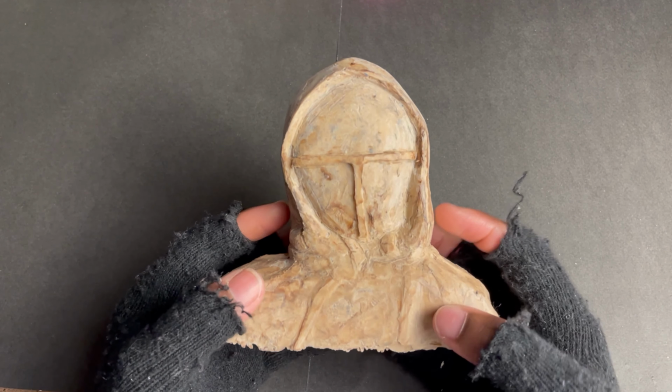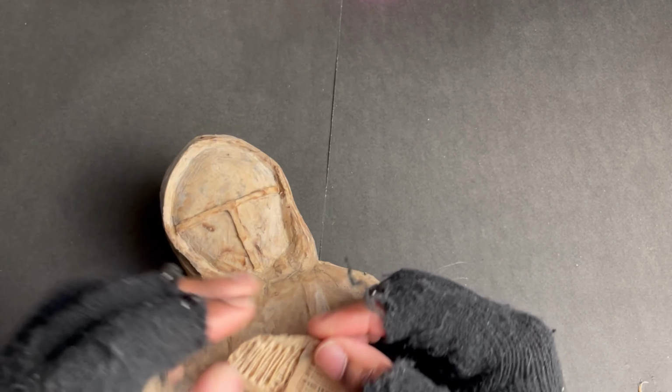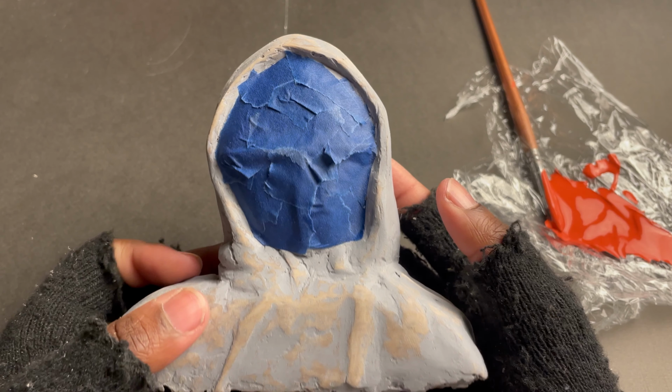I didn't like the way the mask turned out, so I just ended up adding the lines from the mask directly onto the face. Once everything was done, I added a primer filler to make it a little bit smoother. I sanded it off camera, and now I'm painting it.